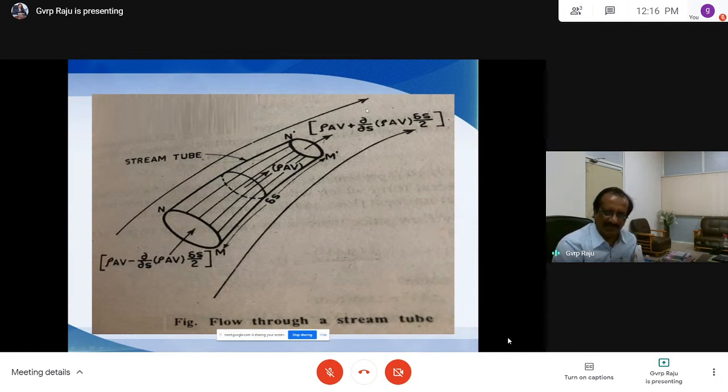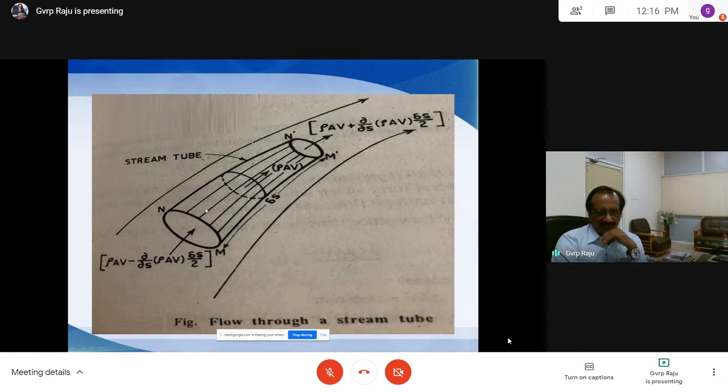This is inflow and this is outflow. If you draw a tangent, as there is no normal component, there is no flow across a stream tube, no flow across a streamline. So we can simplify this for the tangential direction, only a single direction. Same equation, inflow minus outflow. Here again, mass density into area into velocity. The mass per second at the center is mass density into area into velocity. The cross-section area is A and V is the velocity, so rho A V.